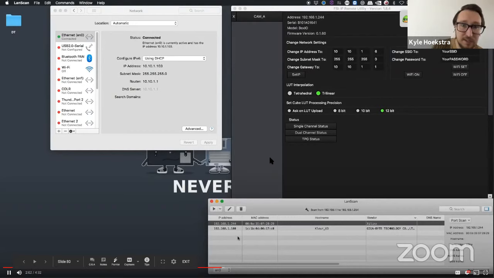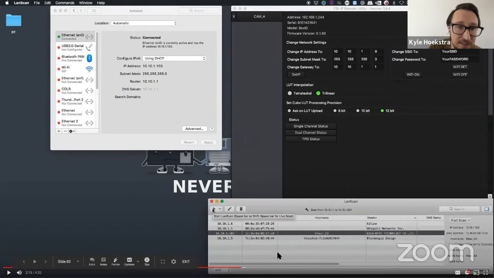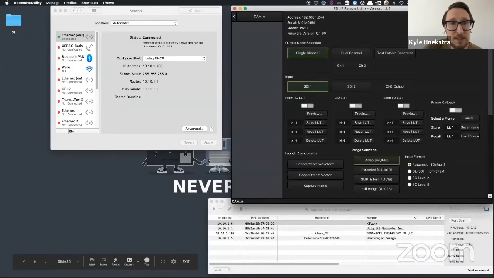So when I do this scan again down here on LANScan, we should see it pop up in the 10.10.1.6. And there we go. So you see how I already had the video hub connected and I gave that the 1.5 address. But with the Box.io specifically, they don't give us a host name. So I'm in the habit of labeling that host name. So I would name, if I was on a show, I'd label that my Box.io cam A or cam AB or give it a number, whatever you're tracking that you want to give it. It'll always sync up to that.